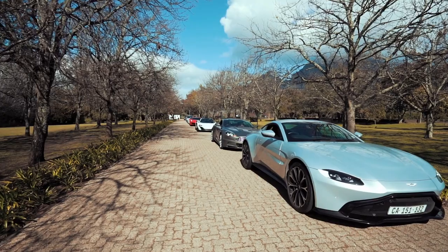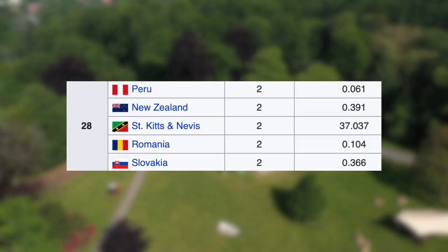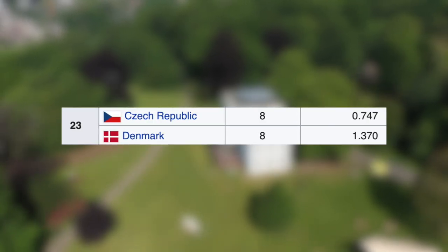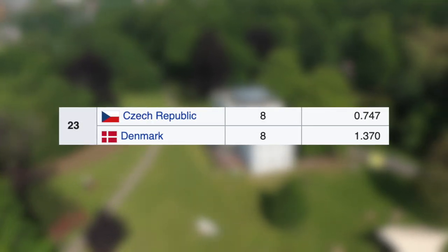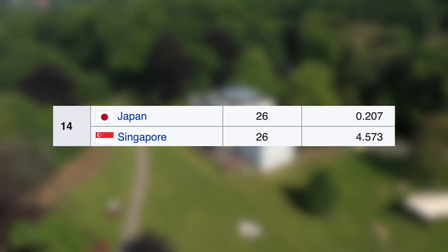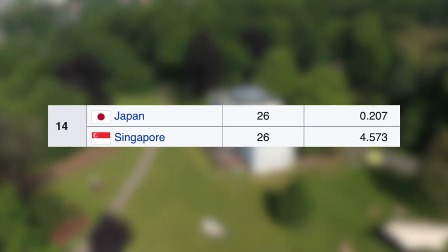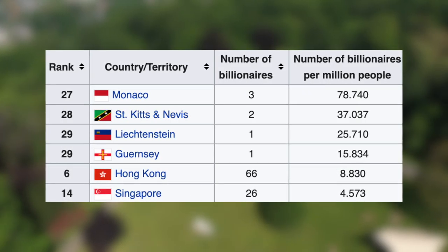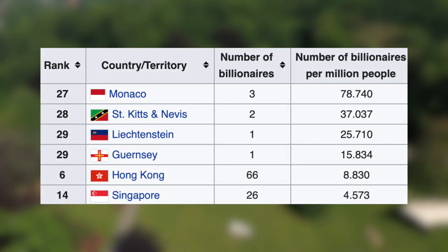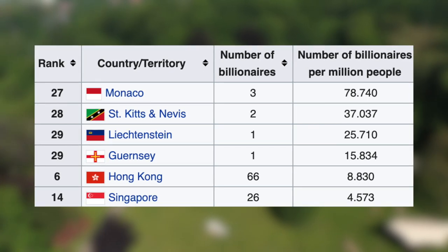For economy, let's take a look at which country has the most billionaires. With just two billionaires, New Zealand has the equal 28th most in the world. In equal 23rd place, Denmark with 8 billionaires. And then in equal 14th place alongside Japan, Singapore with 26 billionaires — which comes as no surprise as the state is known for its fantastic business culture and entrepreneurship. For billionaires per 1 million people, Singapore ranks 6th highest in the world, and excluding small territories, would be second only behind Hong Kong.